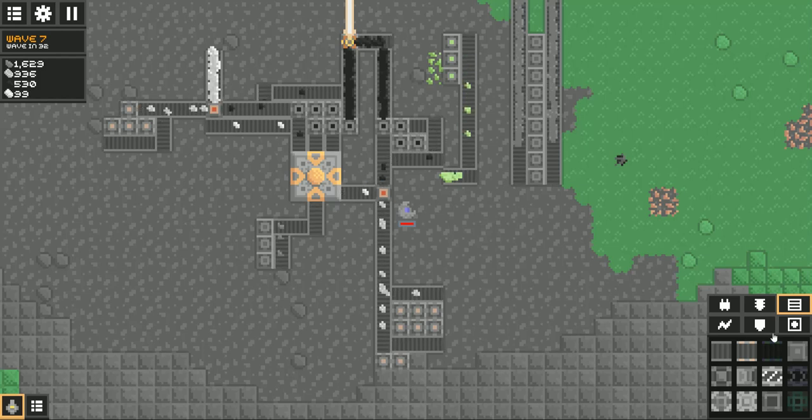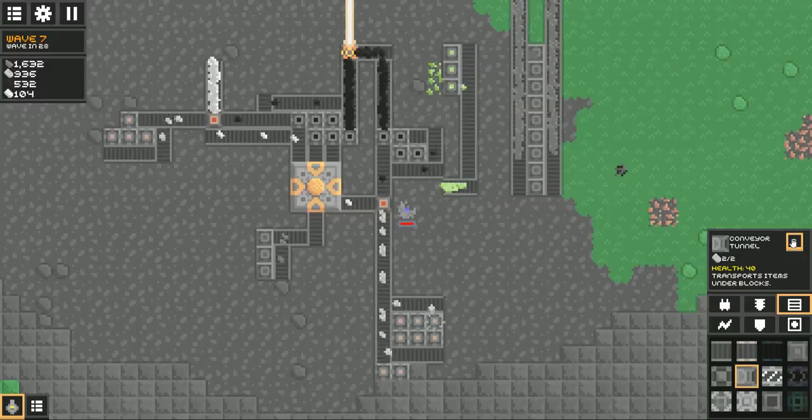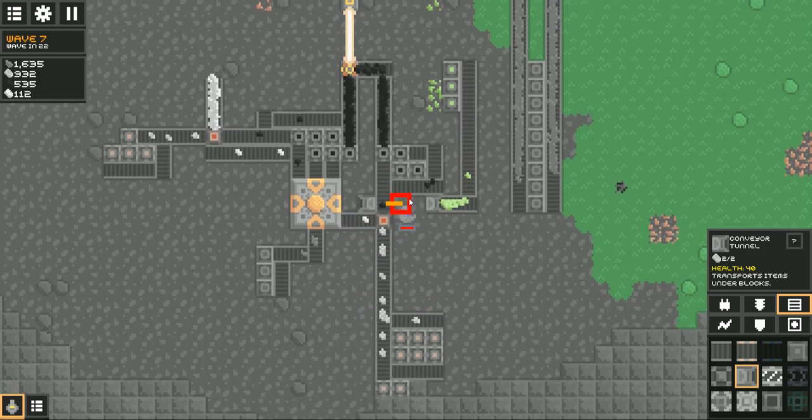Okay, the tutorial did not go over how to handle these conveyors. There's a question mark here. To use, place one tunnel leading into the block to be tunneled under and one on the other side. All right, so if I did into the tunnel and out of the tunnel? No.